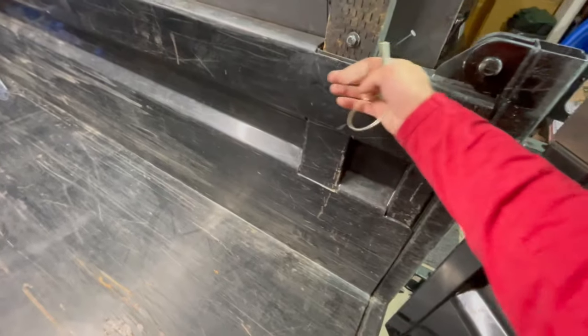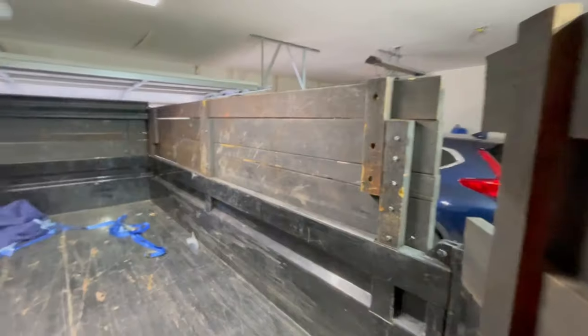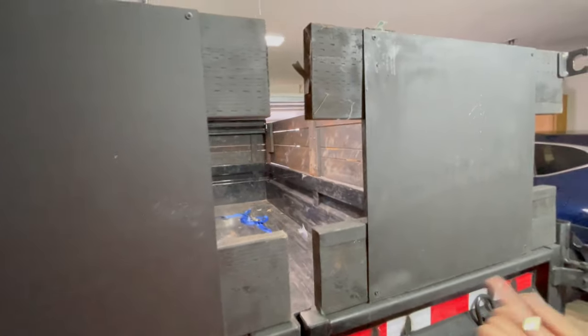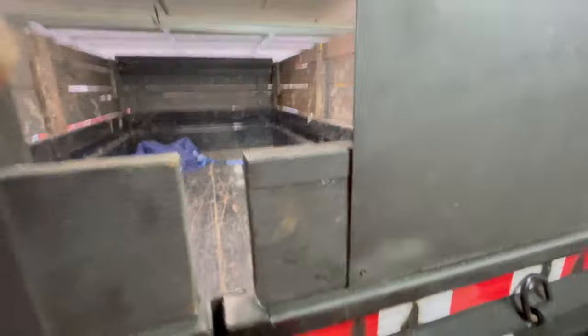If you get a dump trailer for junk removal, you may not want D-rings at floor level — furniture still might snag if they're up higher, but not as much. I built up the sides myself; I could have gotten a bigger one with sides already built but that was an extra $1,500, and I only spent about $700 building the sides myself with wood. I'm going to fill in these gaps — I just got some nice free wood siding from a job, so I'll probably take these off and build up the back doors and put some graphics on them.